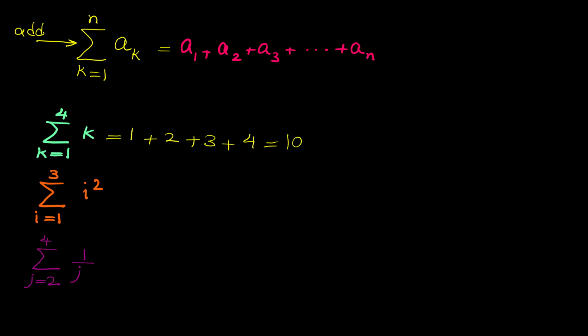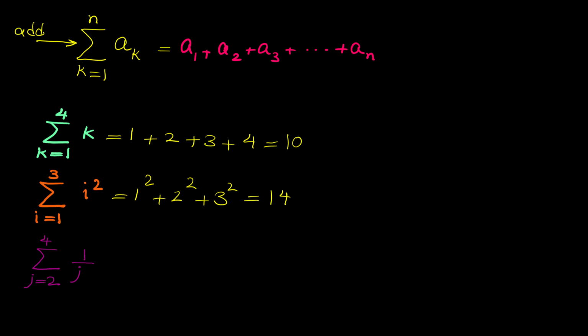Now look at the next example. Sigma i from 1 to 3 of i to the 2. This sum shows 1 to the 2. Attention, we start from 1. We substitute i with 1 because i starts from 1. After 1, what number do we have? 2. So 2 to the 2. Then we have 3 to the 2. 4 to the 2, but attention, we have to end at 3. So the last term that we add is 3. So here we have only 3 terms because i goes from 1 to 3. 1 to the 2 plus 2 to the 2 plus 3 to the 2 is 14. If you add these numbers, 1 plus 4 plus 9 is 14.